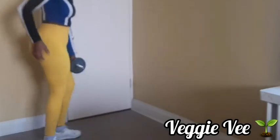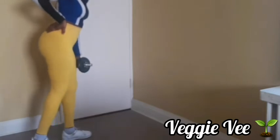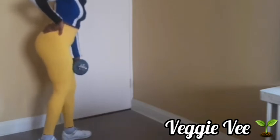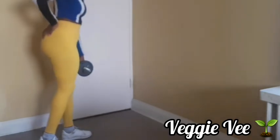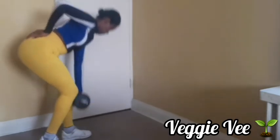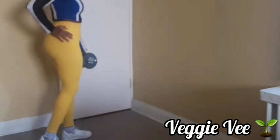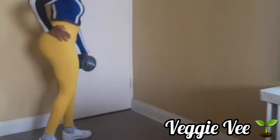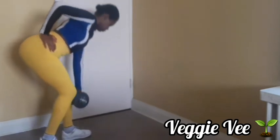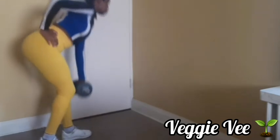Alright, so the next exercise is called split stance RDLs. So in order to do this, you're going to want to stand with your foot kind of being angled outwards, and you're going to want the other foot to be 70% behind the first foot. And you're going to focus on going down and hinging at the hips. I also like to add a little pause when I do this movement, as I feel like it helps keep those muscles under tension, you know? Gotta get those glute gains.